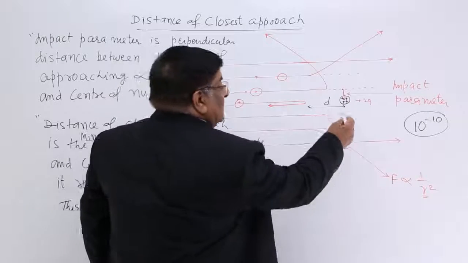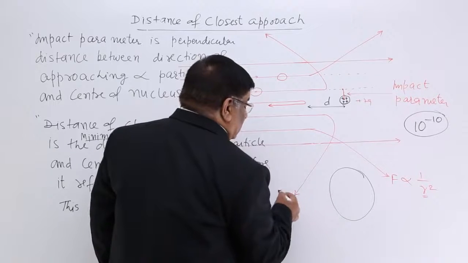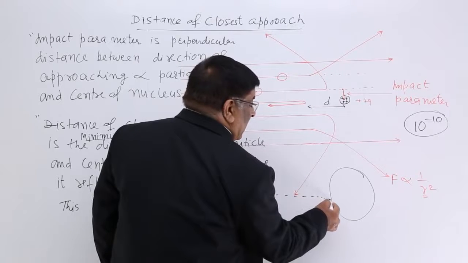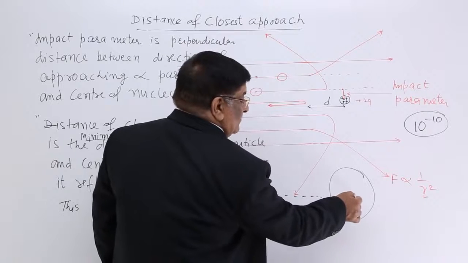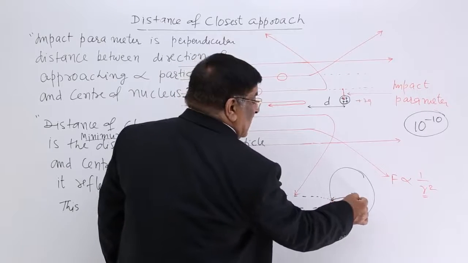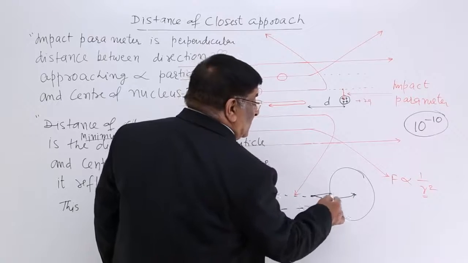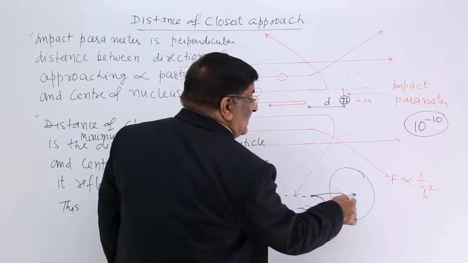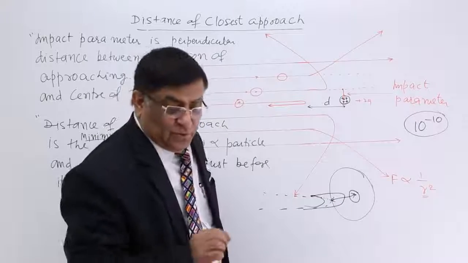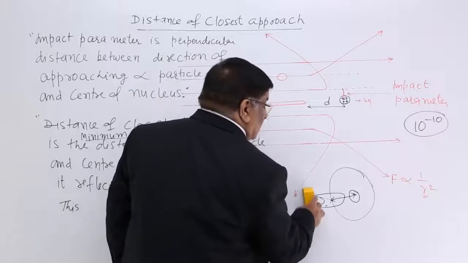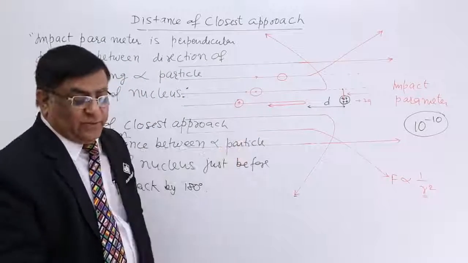Because if the size is so big, then the alpha particle cannot cross this. It will go and come back from here. It will not enter here. So this size has to be less than this if it comes from here. But if it comes from here, then it means the size is only this much and not this much. So, that D gives the idea of the size of the nucleus. And now we will see how it is calculated.